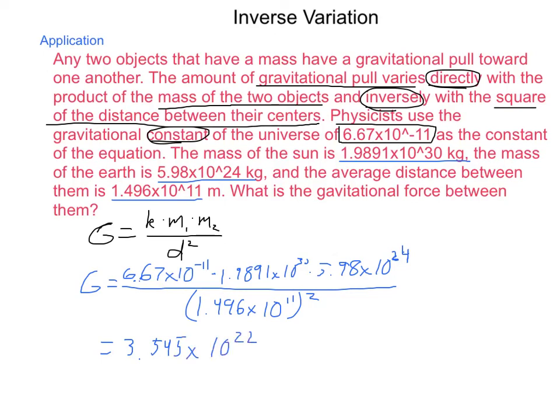And the unit is newtons. But, this is a rather large number. The earth has a large mass. The sun has a very large mass. And it's that mass that helps to pull the earth in towards the sun. Every 8 minutes, our planet moves one planet space around in its orbit. And the only thing that keeps us from flying out into space is the incredible amount of gravity that the sun has pulling us in. And the balance of us trying to escape out into space and the pull of the sun keep us in place.